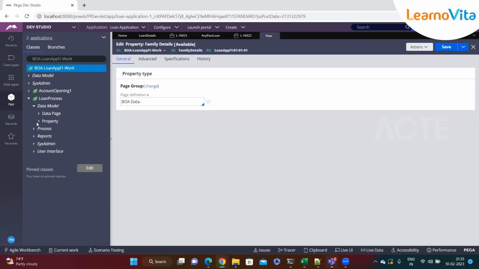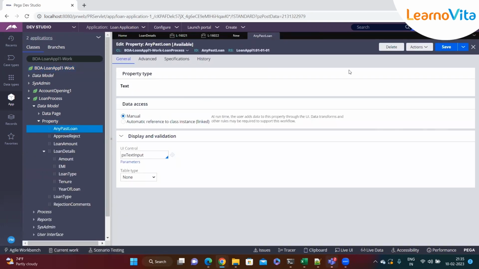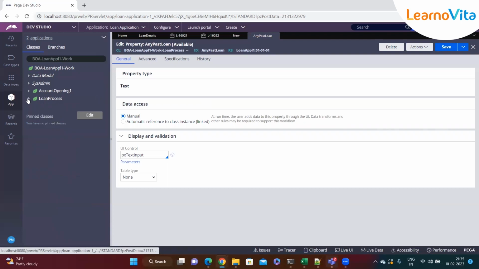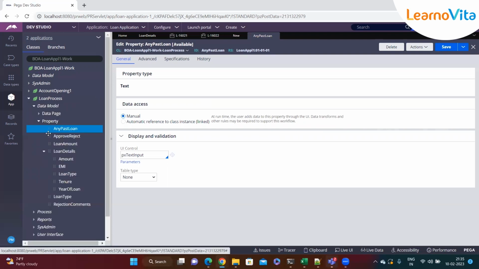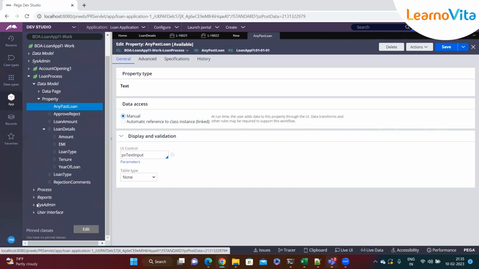For example, if you have created a property by mistake, you can delete it, no problem. But if I say I've created this loan process class wrong and I have to change the class name, that is very, very difficult, because inside this class we have created data, properties, process, case type, sections, flow actions, flows, everything.